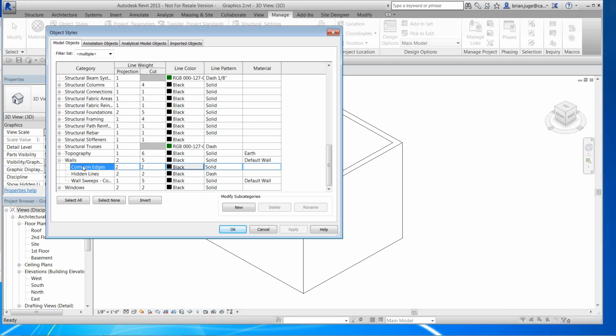Now, other things that we can go and do is you can start adding new subcategories. I'm not really going to get into this topic too much, but I want to point out that we can add more layers to any objects that you are building within your project. So if things aren't looking right, you start adding sub-layers to your families and really getting a different quality to the way your projects are going to look in here.